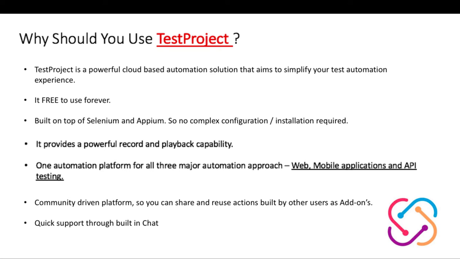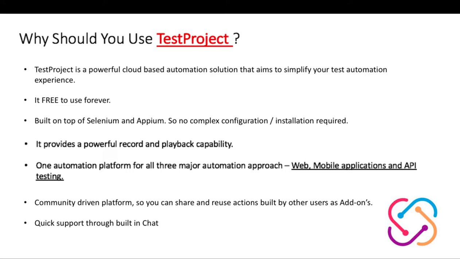This technology is built on Selenium and Appium, so additional configuration knowledge, skill set, or effort is not required. As I already mentioned, you just sign up for this platform and you're ready to use it. Otherwise you need to maintain different versions of Selenium, because Selenium is open source and very often, weekly or monthly, different versions keep coming up. So you need to maintain and configure that, and the same goes for Appium. Here, every configuration is maintained within the platform. So you just sign up and start using it.